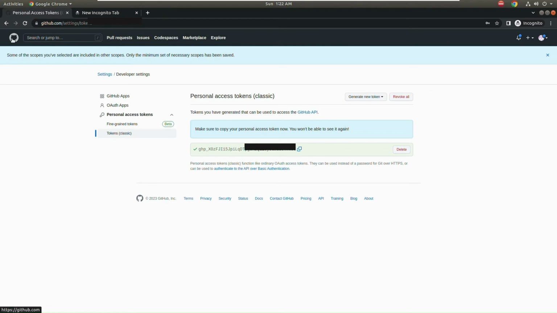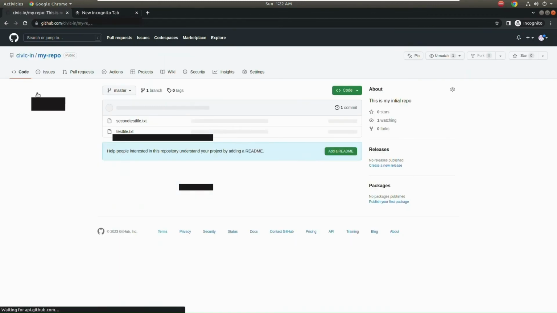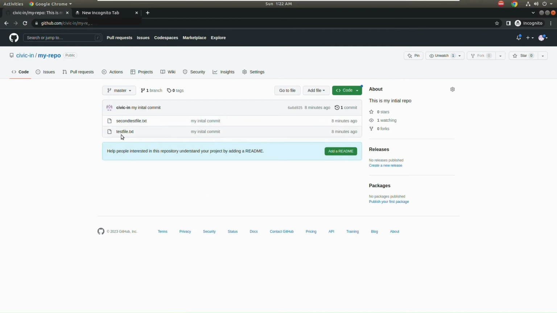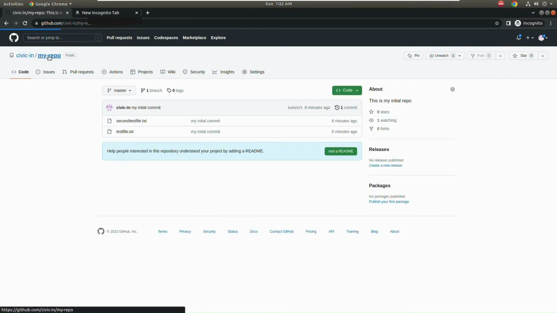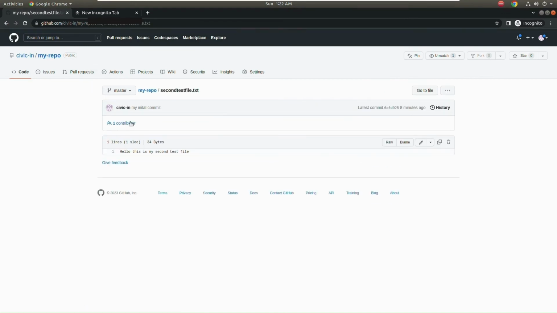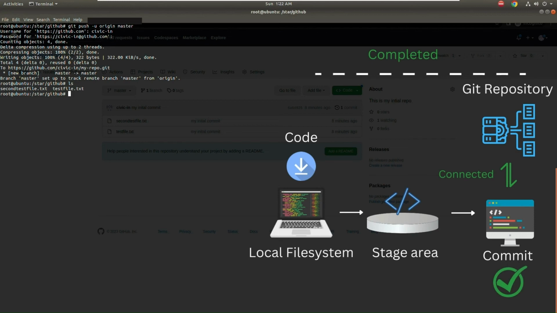Let's check it. Navigate to your repository. Here you can see all the files in the remote repository. Let's sum up the process here. Add the code in your local, stage the code, commit the code, and push it to origin.